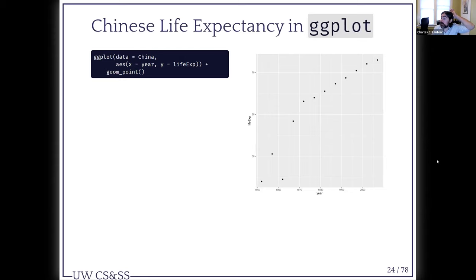The syntax is completely different. This says, I'm gonna make a ggplot, the data I'm gonna make it out of is the China data, and then this AES, what is that? It's an aesthetic, which we're gonna get to in a minute. X-axis is year, Y-axis is life expectancy, and then a plus sign, and on the next line, geom_point. This is a very different looking syntax, and it's not even one function call. There are three function calls occurring here, and a function call just means you're using a function. Ggplot is a function, aes is a function, and geom_point is a function, okay? So you're gonna use a lot of functions repetitively, adding things onto this, okay?